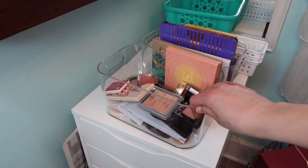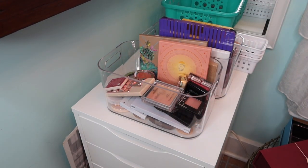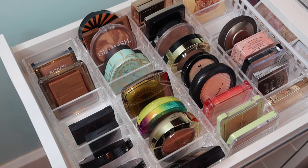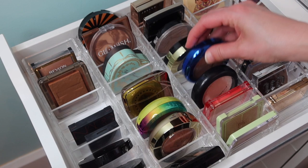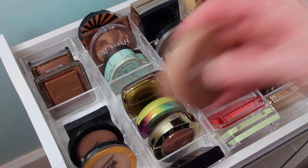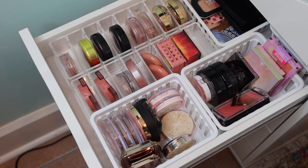But now let's jump in and shop my stash. Okay, the top of this is our spring makeup capsule. We're going to circle back to this and put away the products and grab a couple of things out. Here is bronzer and highlights. So I think some of these got a little bit out of order because we were going through item by item, but that's okay. Alright, so those are put away, and we don't need anything from out of here because we have it in the spring makeup capsule. Here are blushes. We're going to put Shelly back, and then we're done in here.